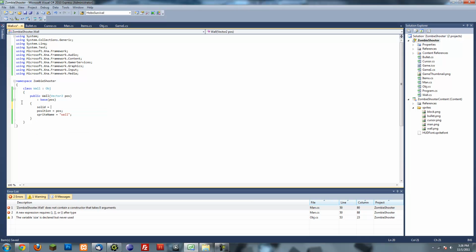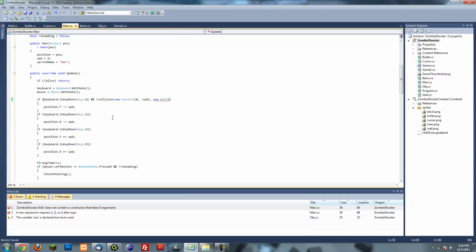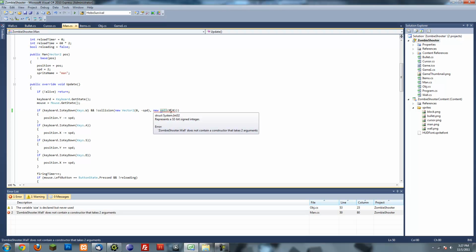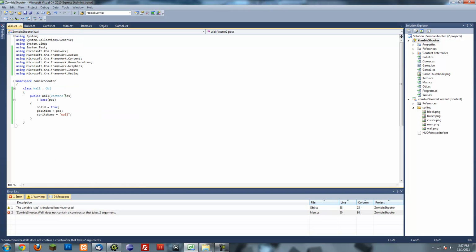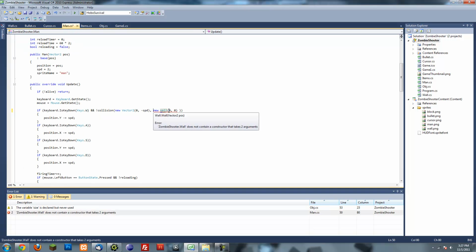I put if it's and solid, what I should have done was put o.solid instead of just solid, because solid is the variable of the object that's currently calling the collision method. I want to find if the object that it's checking through the object list is solid. So I'm going to fix all those things in the next tutorial. This tutorial I made a lot of mistakes.